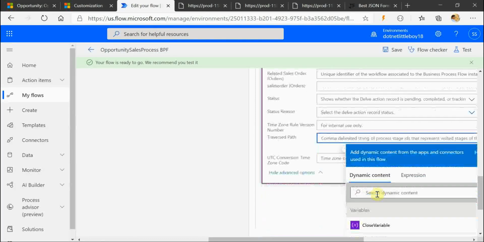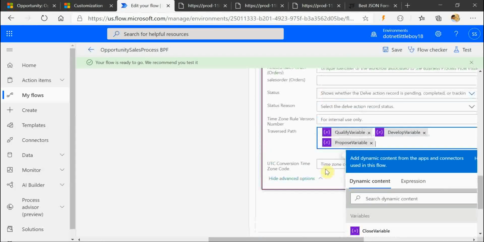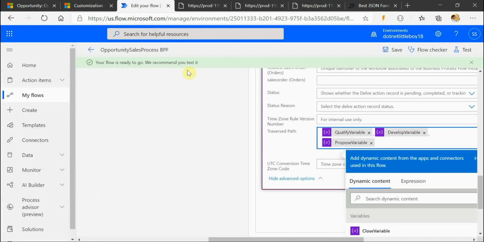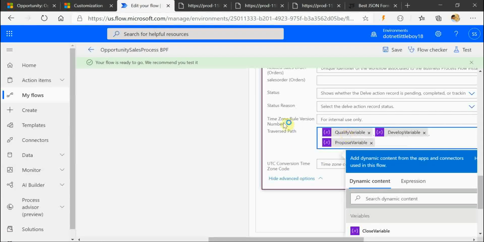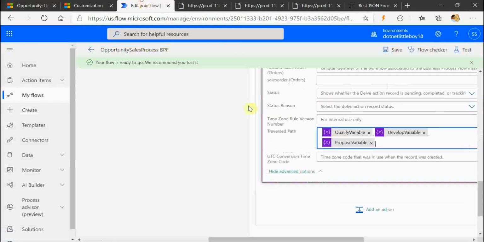So it has to be qualify first, develop, then propose. If you don't take this path as the first path as per this GUID, then you may get an error like the update operation could not find the qualified stage, because this is the first stage. It has to be selected at least, right? That is why the first stage is important. So the first stage you have to always keep as qualify. If you have any flow where there is another stage, then make sure that a stage is always selected for that. Okay.